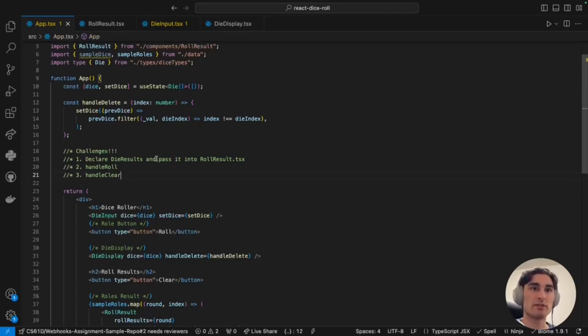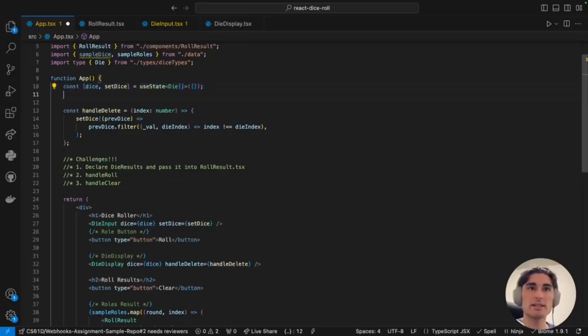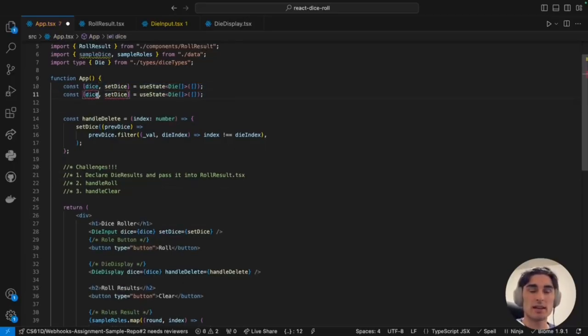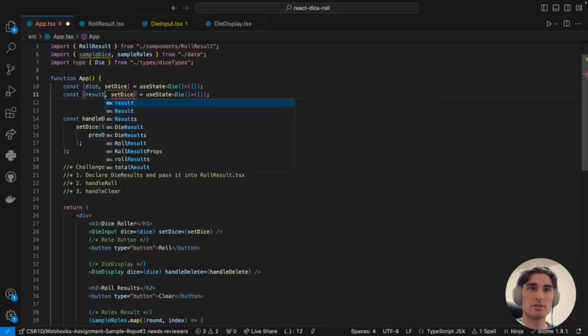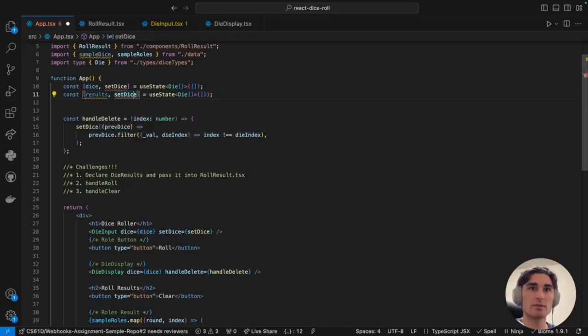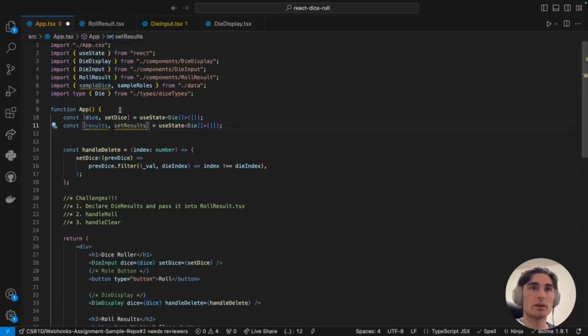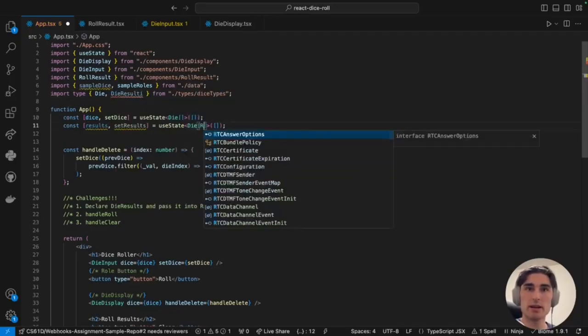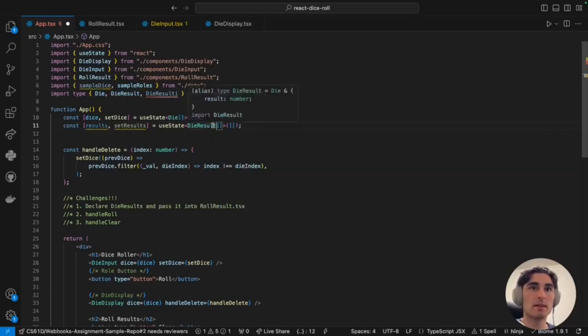So first off, setting up some results state. Similarly to how we have our dice state, we can say results and setResults. SetResults is going to be of the DieResult array type.